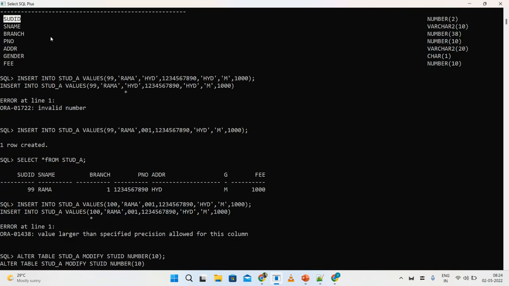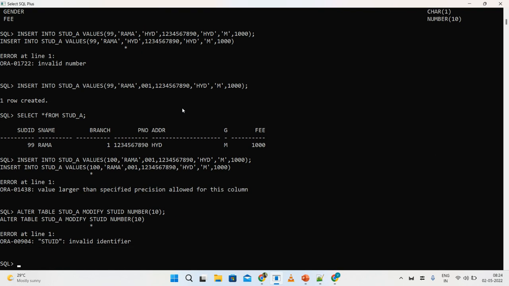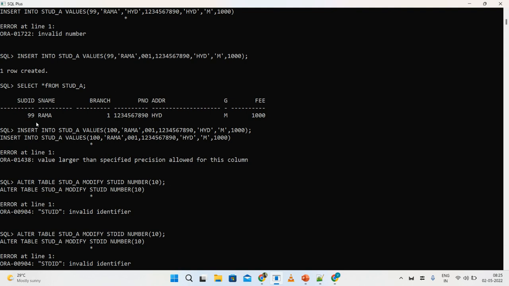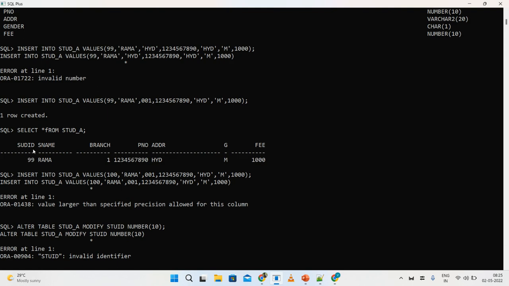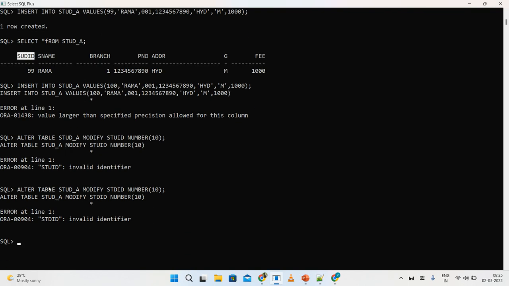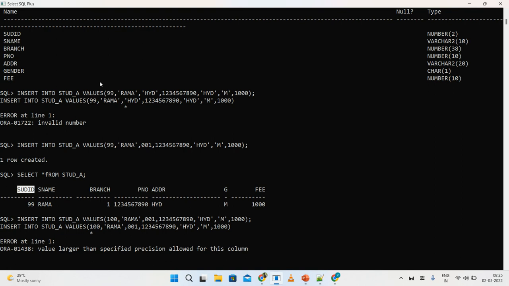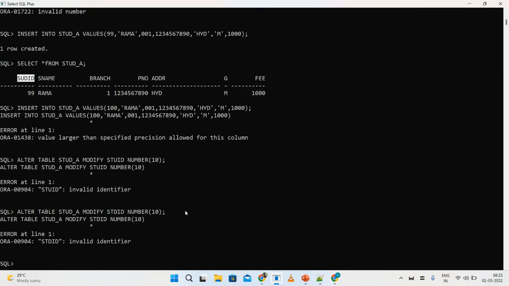It is SUDID, not STUD. ALTER TABLE table name MODIFY SUDID, not STU, SUDID.